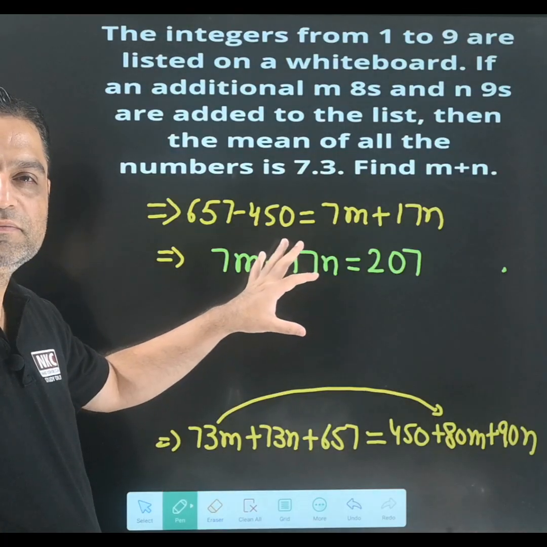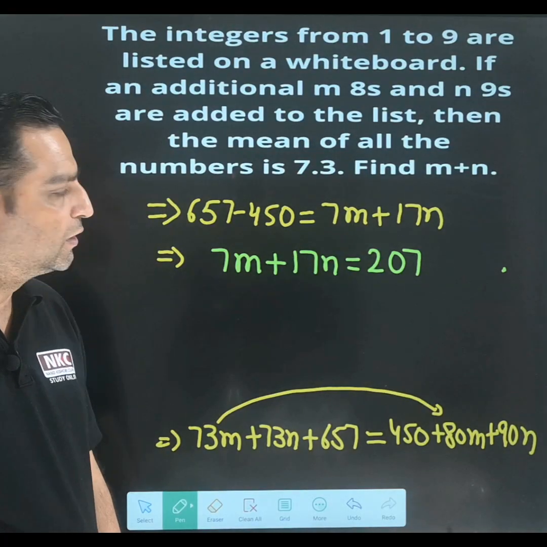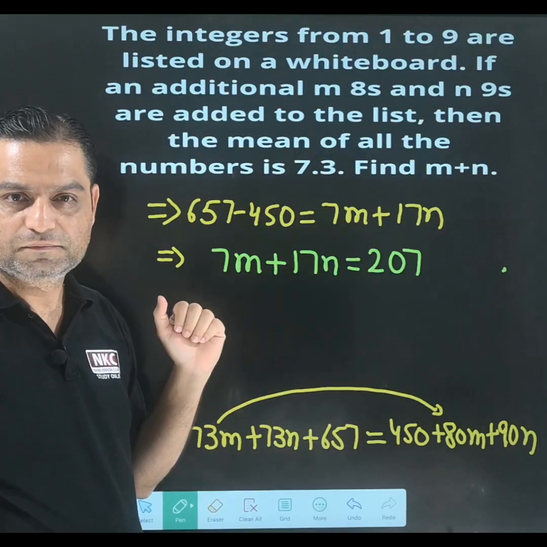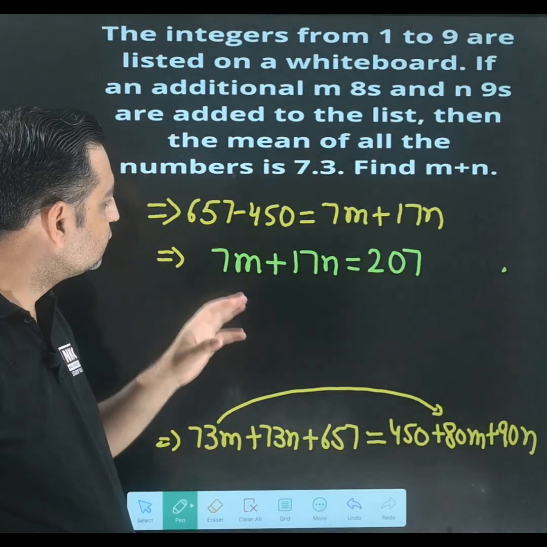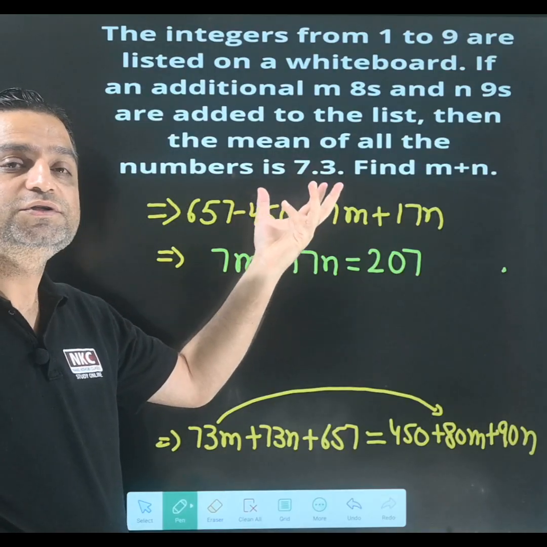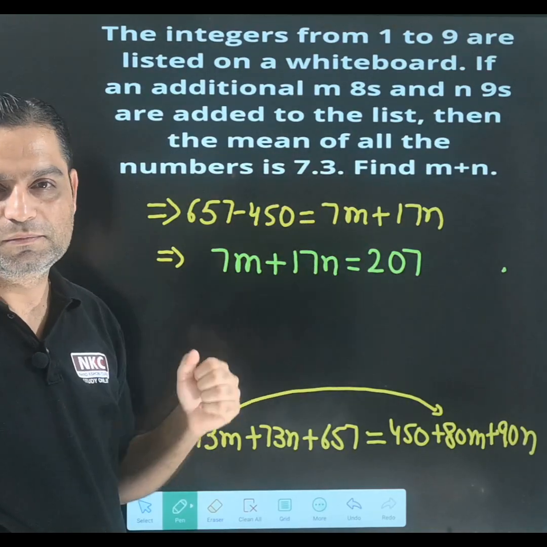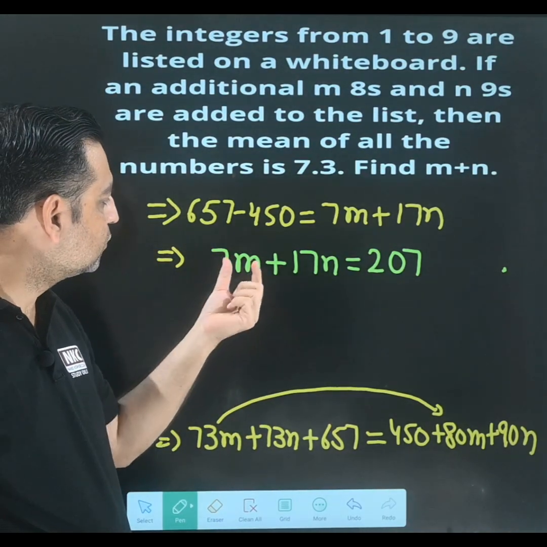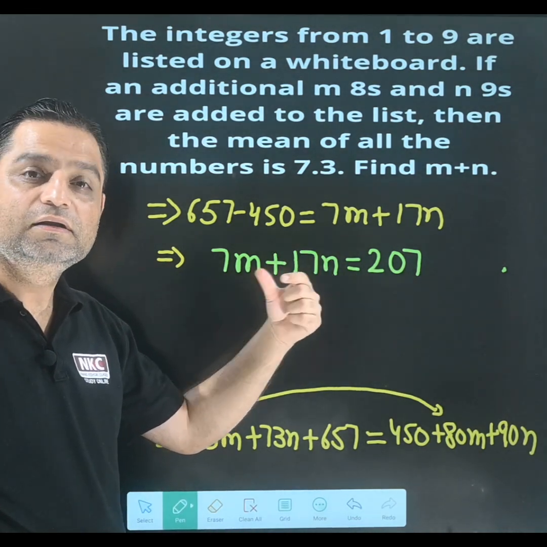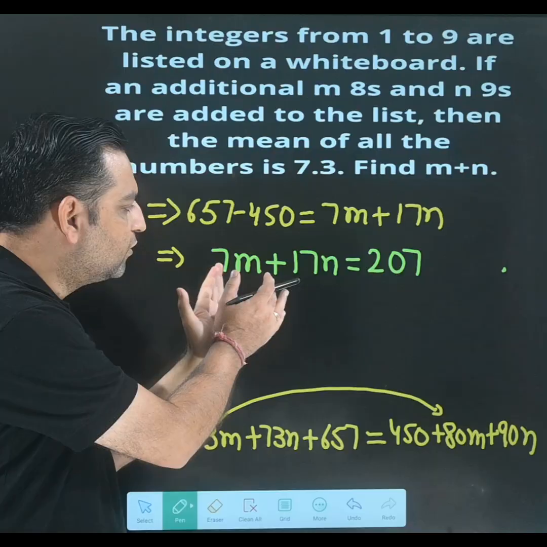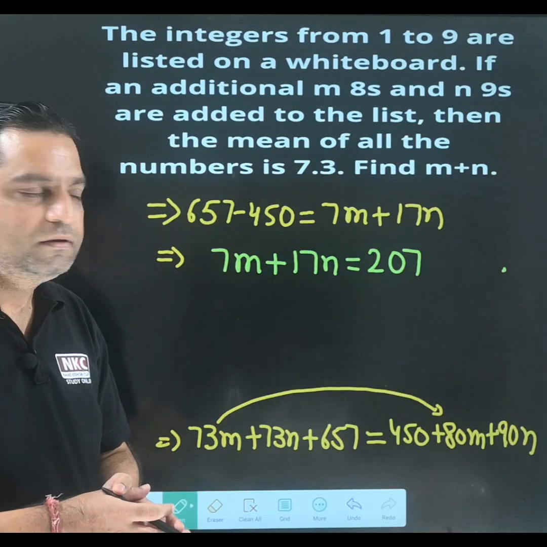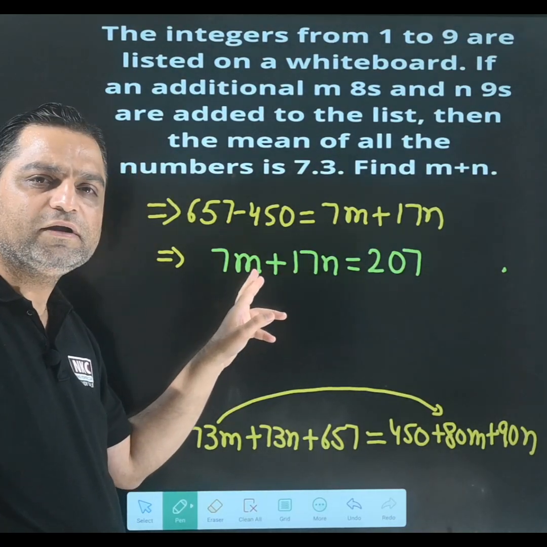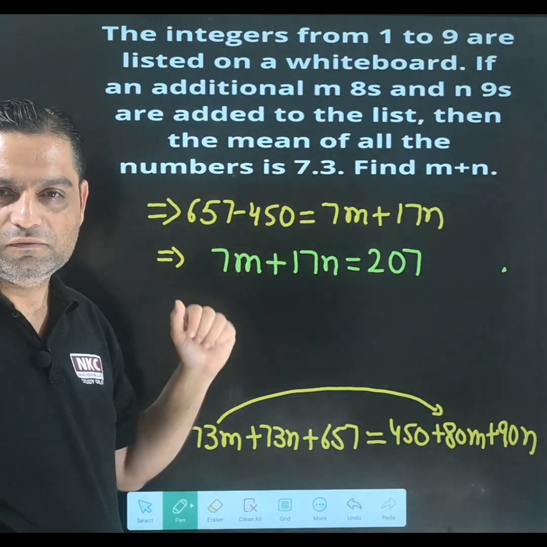Please check it very carefully. This is what we are getting. But the point is how to solve it further. We have only one equation. One point is, sometimes it's an MCQ where a few options will be there. When you have a few options with you, then you can just substitute random values of m and n and verify, because there are very few values which will satisfy it. When you put n as 1, try to find m. You put n as 2, try to find m. You will not always get an integral value.